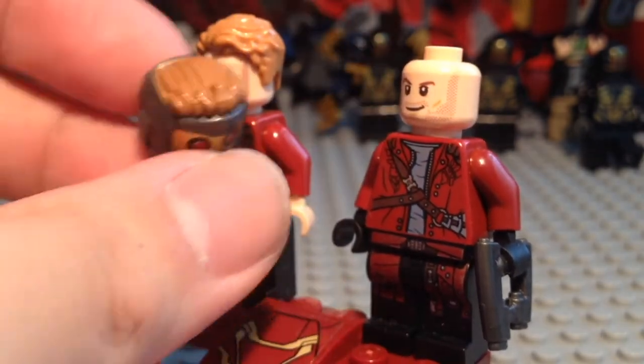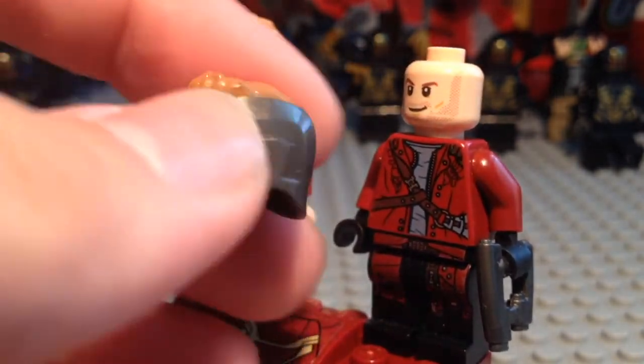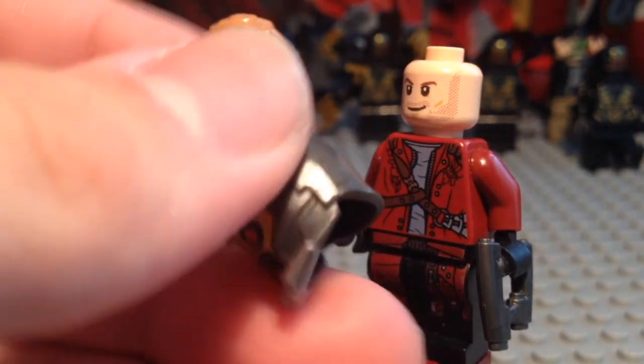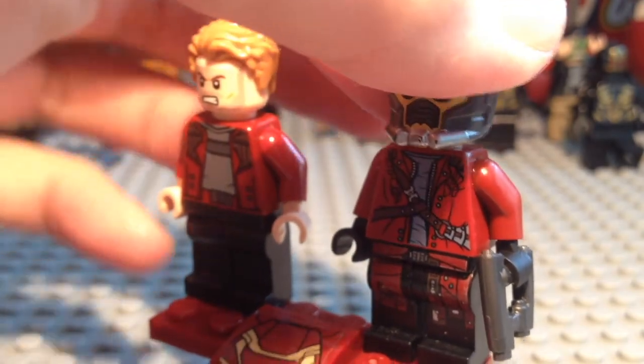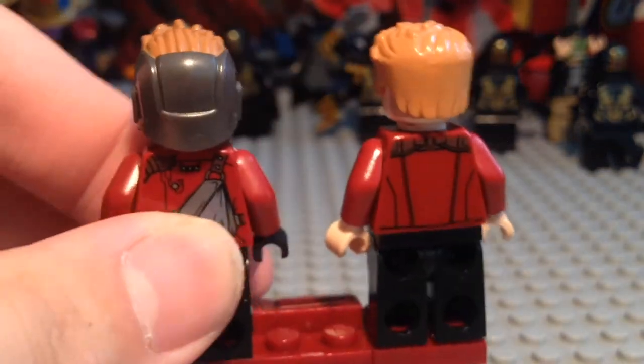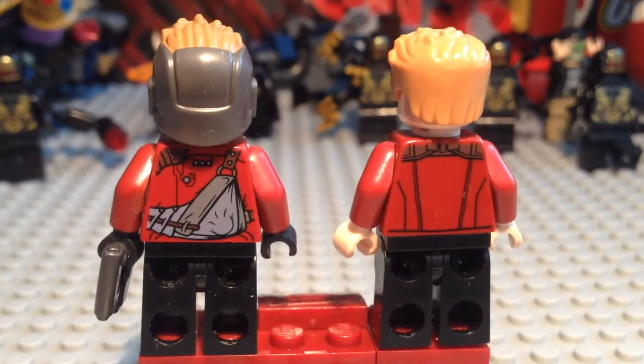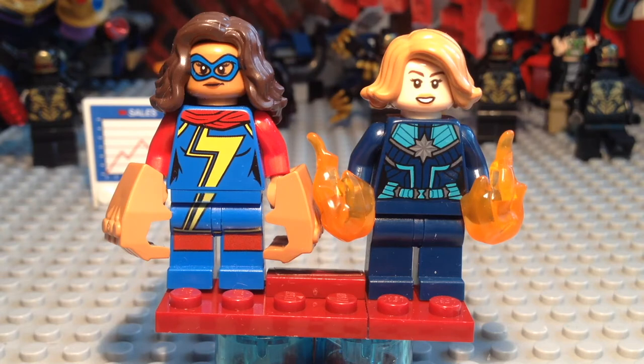That hair color is really similar to that color. It's like the same color, and I really like that. This helmet is just one of the best helmets that LEGO has ever made, in my opinion. And as you can see here, there's some back printing for the torsos for both of these minifigures. Really awesome. And here we have Captain Marvel and Miss Marvel. This Captain Marvel is the MCU version, and it's the green and blue suit. It came with the Captain Marvel polybag that I got. Nick Fury also came in that polybag. So you can see here both of these minifigures.